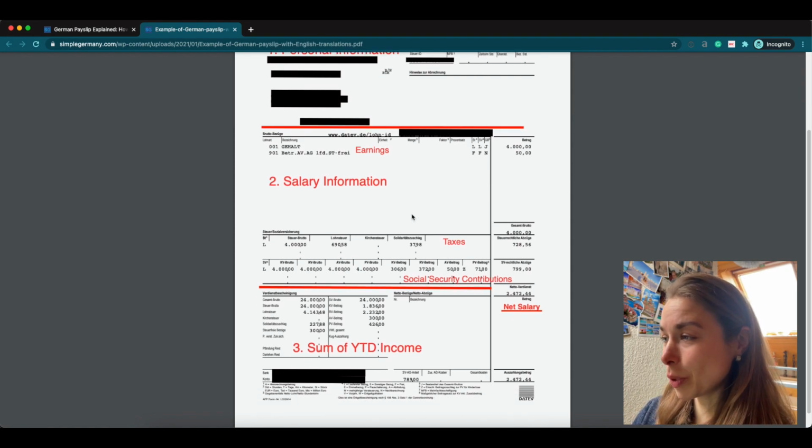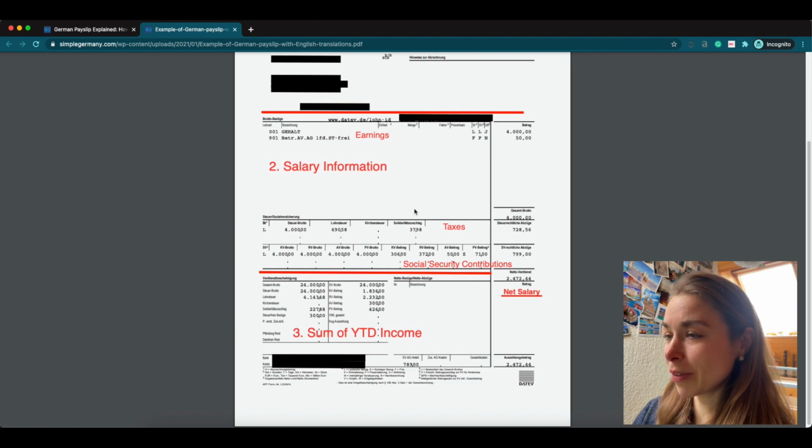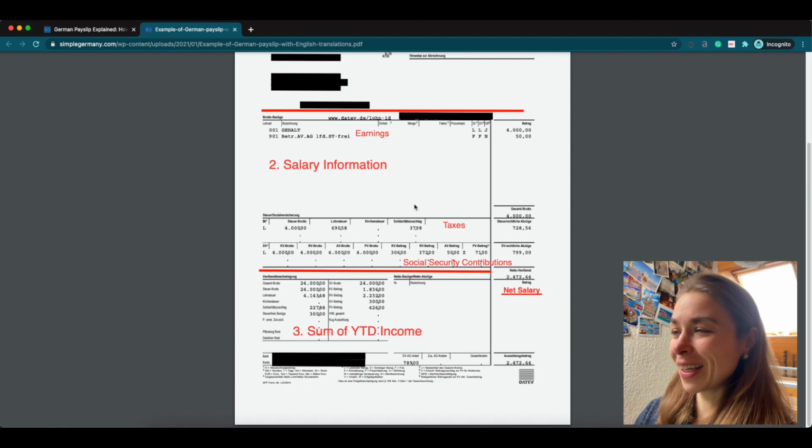However, and this is probably also the biggest shock if you haven't been informed previously about the deductions of a German salary, just because you earn 4,000 a month doesn't mean you get 4,000 a month, by far. That is a big surprise to many, because you will have plenty of deductions, such as taxes and contributions to the social security system in Germany.